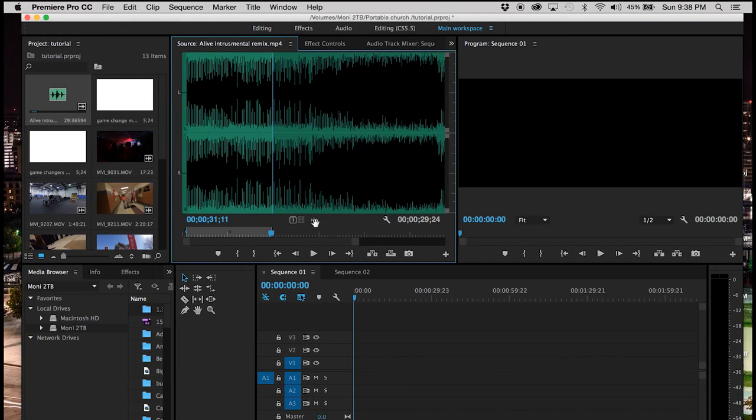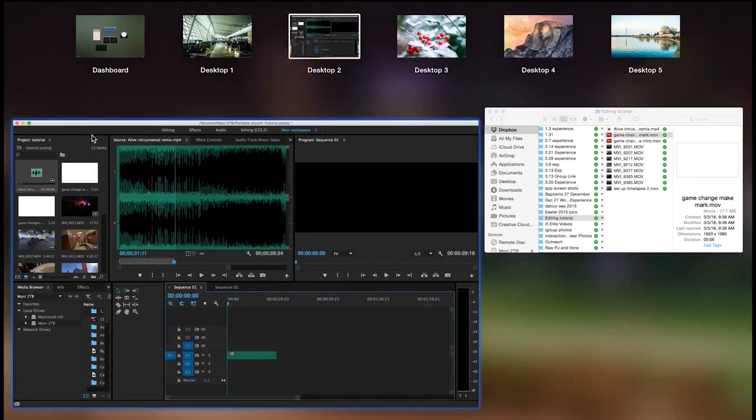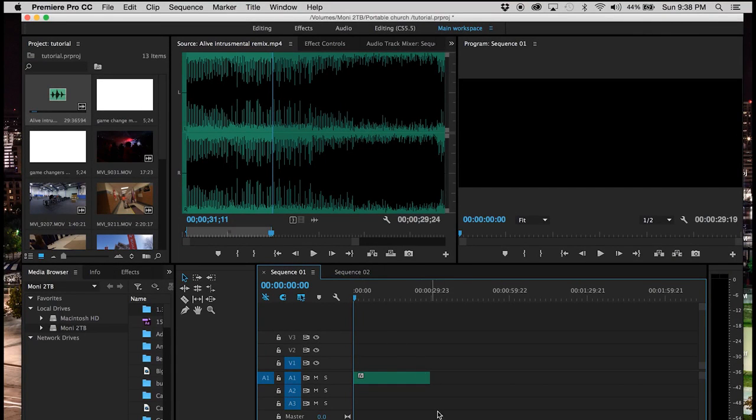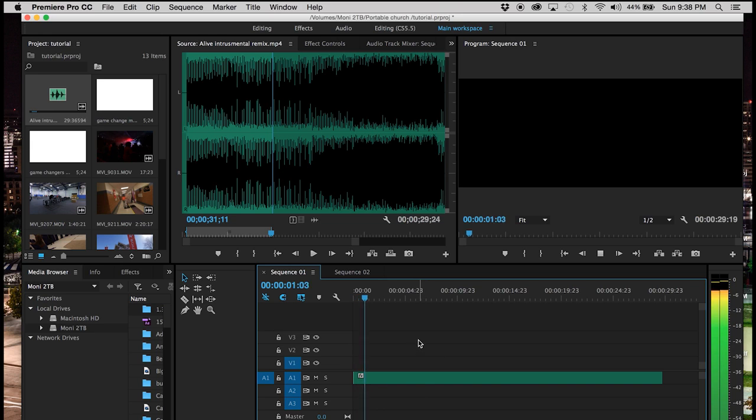And so I'm going to hold and drag this right here and simply drag in my sound. Down here is your audio, and up here is your video. So you see A1, A2, A3. Those are just different tracks. If you have different audio tracks, you can layer them. Same thing with the video. You have different video layers, and you can layer them as well. So here I have my song in here, and it's kind of an upbeat song.